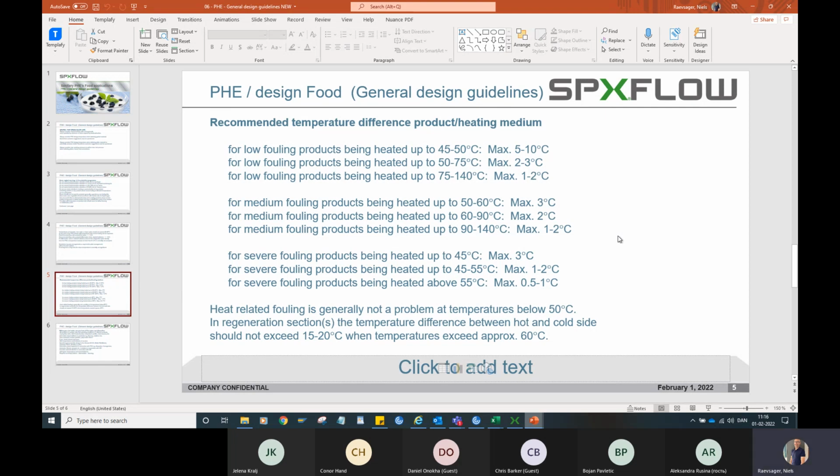For medium fouling products, this delta T goes down, obviously. And severe fouling products, I will not go through all of them, you just read it. The more severe the product fouling is, the lower the delta T recommendations are.